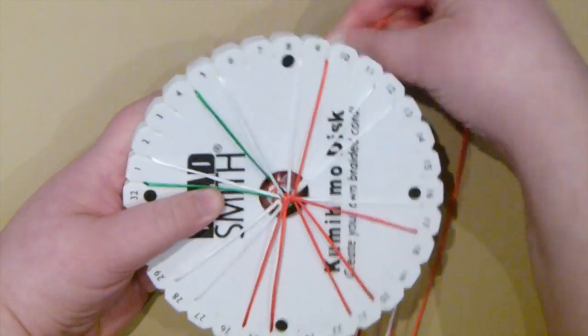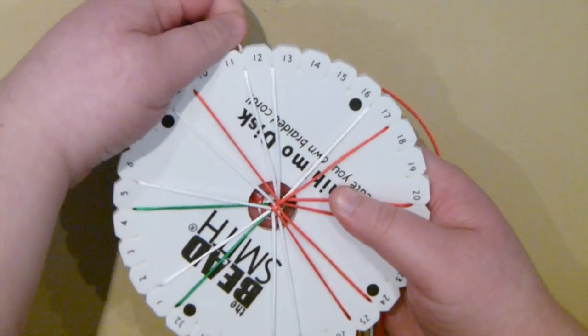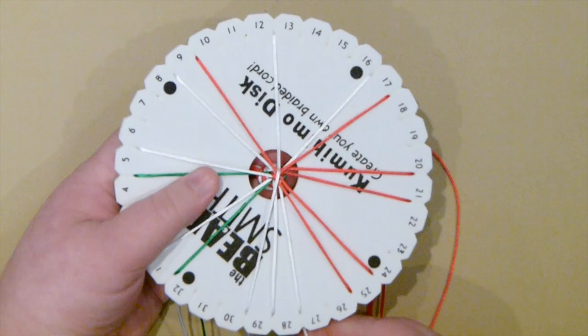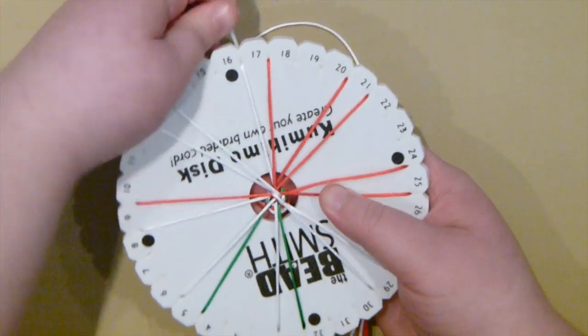I'm doing the same thing throughout. Turn it for the next pair. Always just go straight to the very next pair. Top left one, down, stay on the left side. Bottom right one, up, stay on the right side. Turn it and continue.